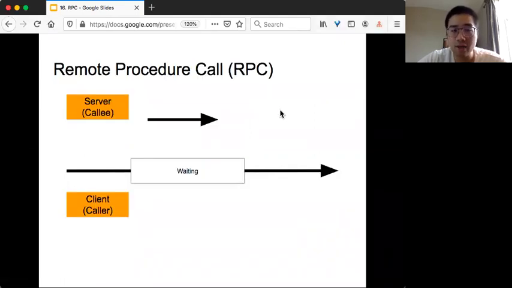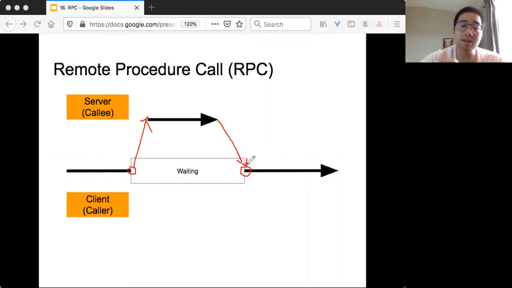So the idea is very simple. It's just the same as the figure I showed you before. Now we have a client, which in the terminology we can call the caller. The caller will call the function just like how you call a local function, and then the callee is some server. It will receive the parameters you pass in and then process them. Once it's done, it sends a reply. It's exactly like how your local function should operate. So on a high level, it's very simple.